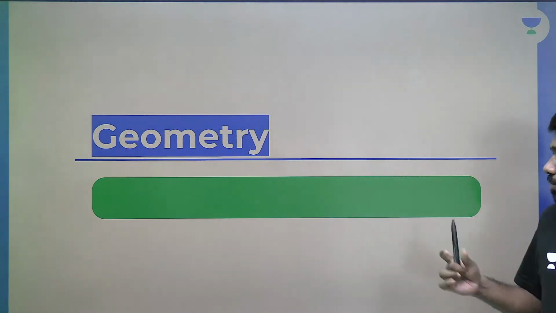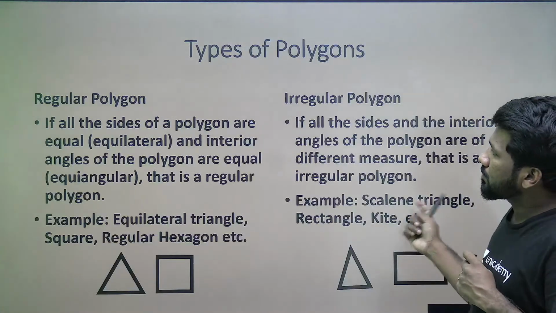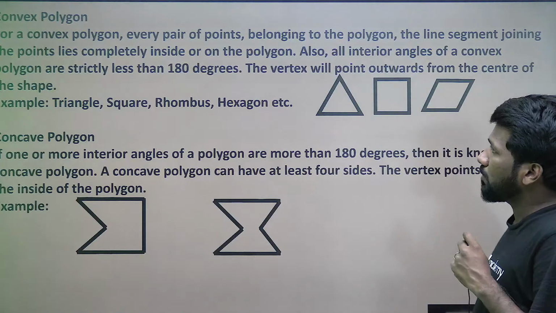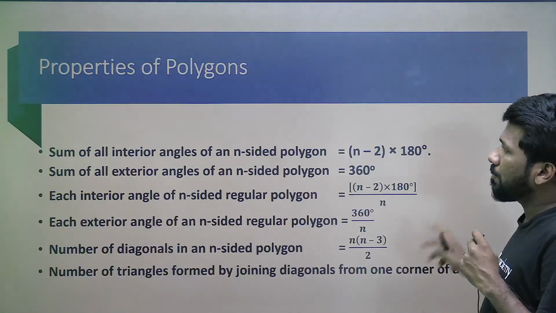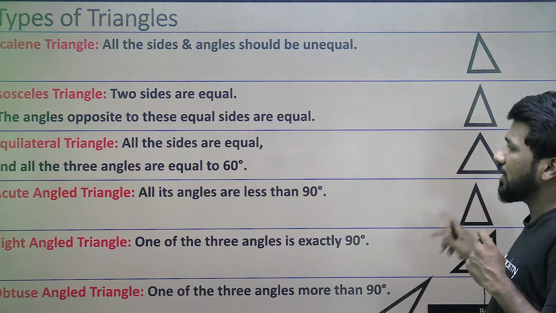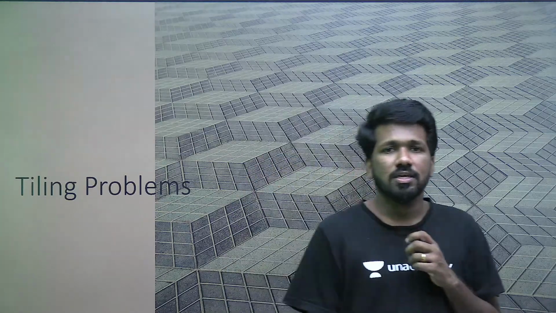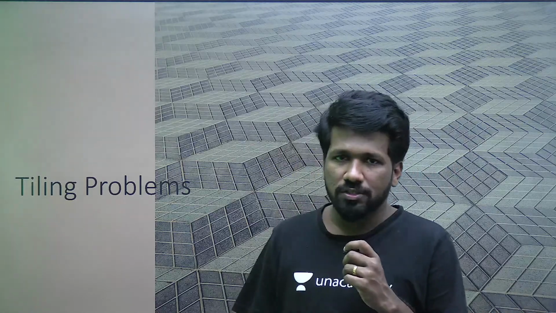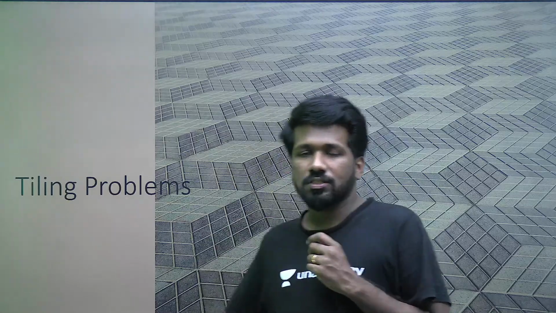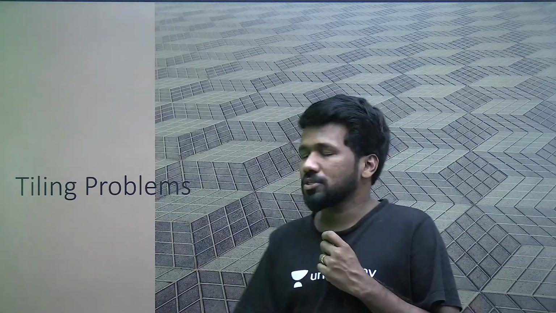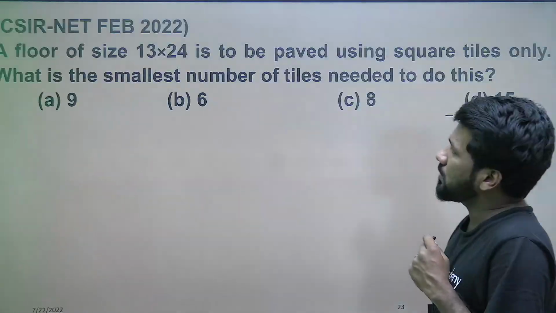So tiling problems we are discussing today. Last classes, geometry, we have already taken 3 classes where we discuss types of polygons and properties of polygons and triangles specifically, and angle hunting problems, etc. Those lectures, if you missed, check out my previous lectures. Okay, so tiling problems is what we are discussing today.